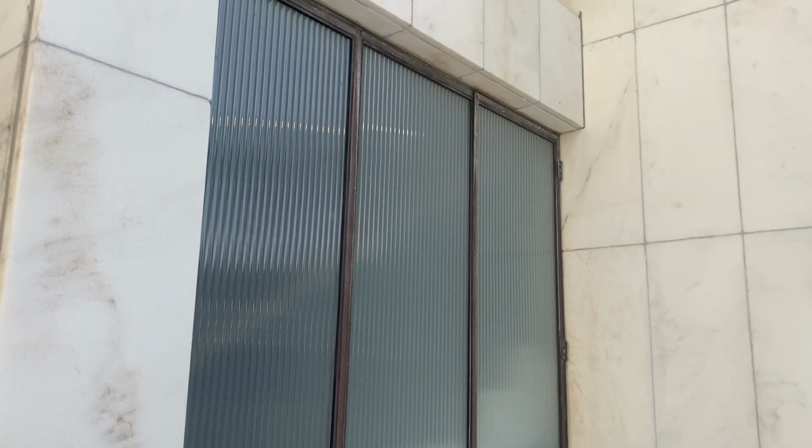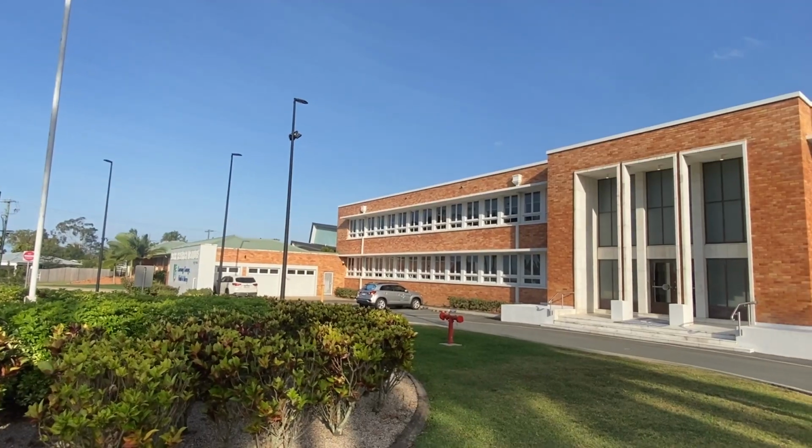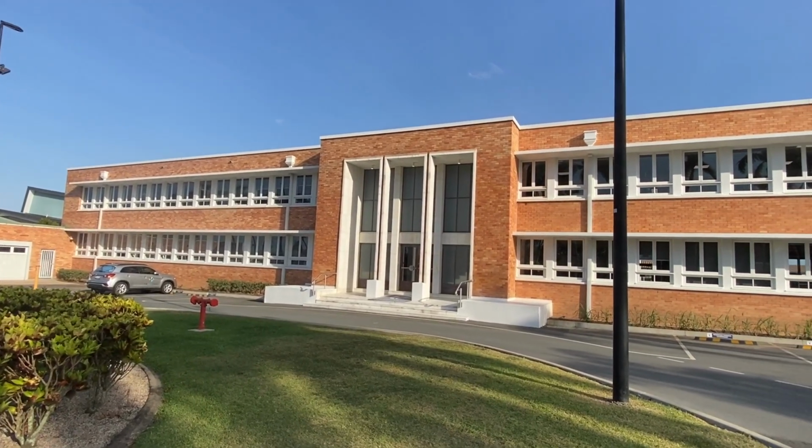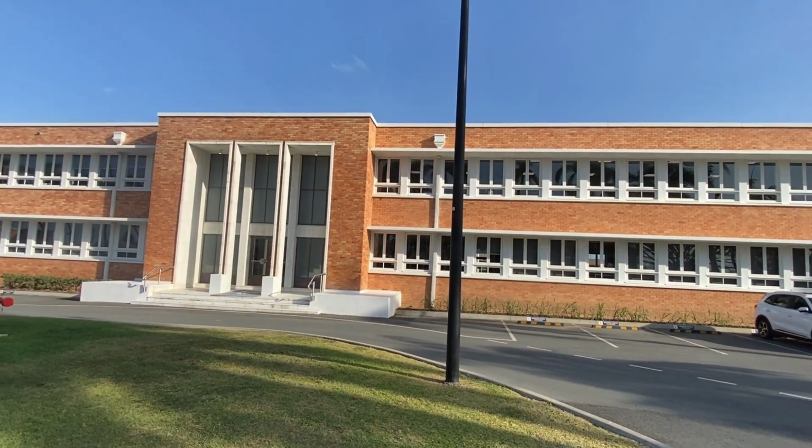And as I said, reflects Karl Langer's dedication to maximizing the natural climate control of his building. So a very interesting feature. And again, something else that you might not even think about if you're just looking at the building. You might not wonder why it was orientated that way. Externally though, it is the most beautiful example of modernist design.